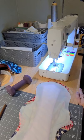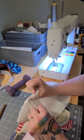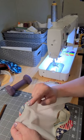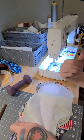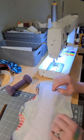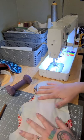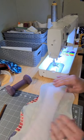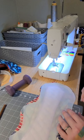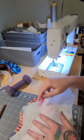Because my PUL is always a hidden layer, I get the lightweight, so it's the same thickness, it's 1 mil polyurethane, the waterproofer is the same thickness, but it's with this really lightweight polyester knit fabric. And so it has all the same properties, but it's just much thinner because it's hidden. It doesn't need to be a wear layer. It doesn't need to be tough. It just needs to support the waterproofing membrane. So it's lightweight, a little bit less bulk, and you can even see it's kind of semi-translucent. You can kind of see through it to the core. So that's what I use as the hidden waterproofer.